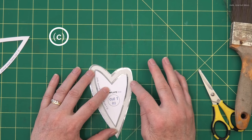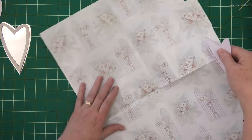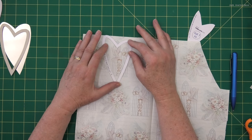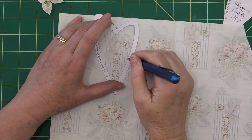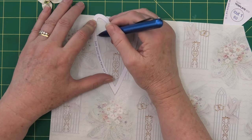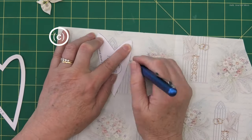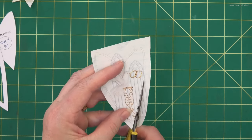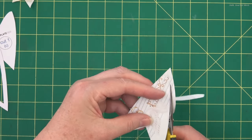Now for piece C, this is your image. You can use a photograph of the bride and groom if you've got one and you know who they are. Or like I'm going to do, I'm just going to use this gift wrapping paper for my background, so it's pretty generic. Here's a tip so you can know exactly what your image is going to look like. Use your frame pattern to trace around the inside of the heart so you know exactly where to put your pattern piece C. Then trace a firm, heavy line around that. Just make sure you cut it out on the inside line. The outside line was only a holding place, so you cut it away.